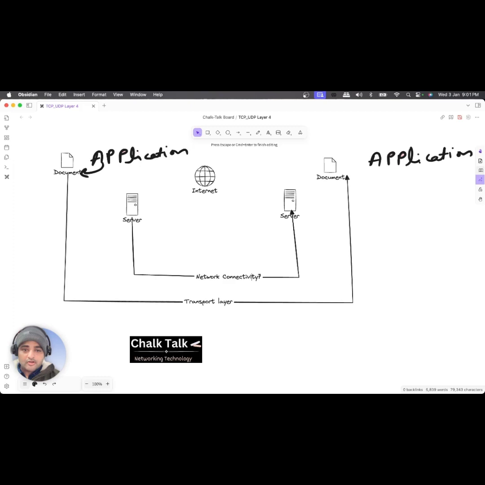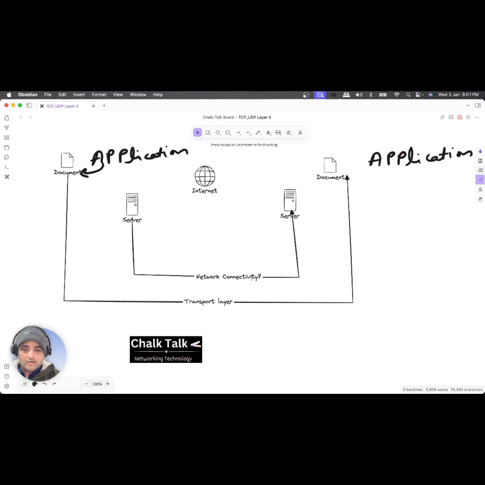So if you see the flow, the application layer generates the data, which is consumed by the transport layer, which produces the network segment, which is consumed here, and then the data goes to the consumer.